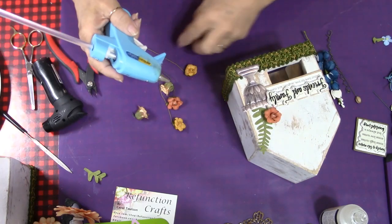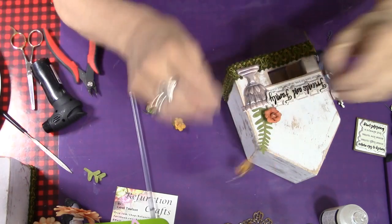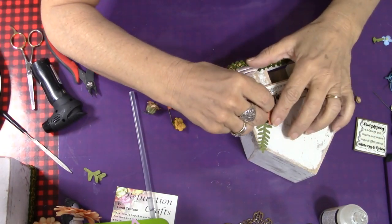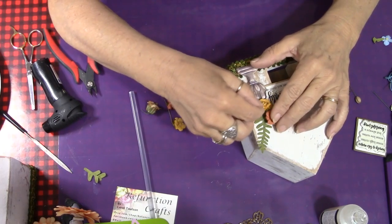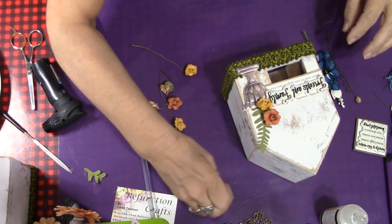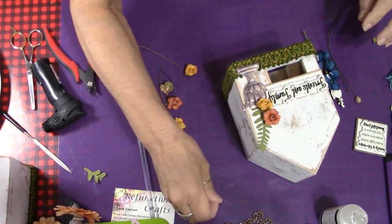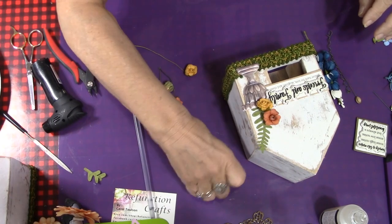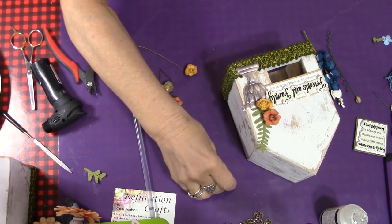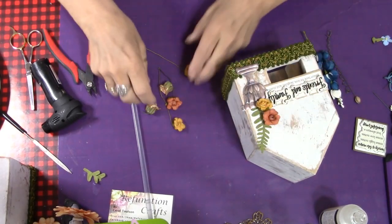That one will go higher. And then this one, push down. Whoops! Oh, darn it. Hate when I do that. This one I'm going to push down a little bit more so that it's kind of hanging over the pot. And now this is just going to look awful. Sorry, you guys. I hate when I get glue on my mat like that, especially right at the beginning of my video. Okay. That's all right. No big deal.